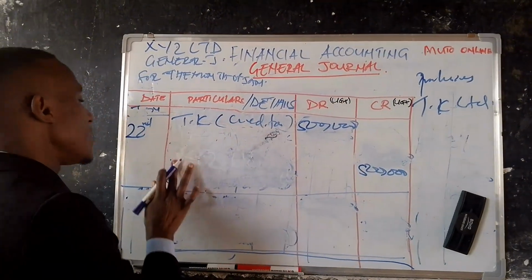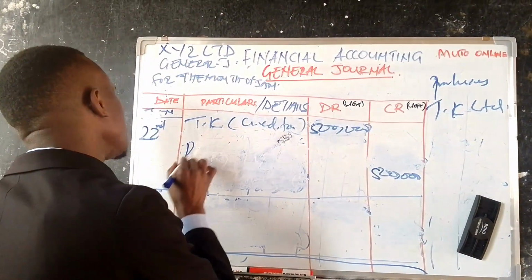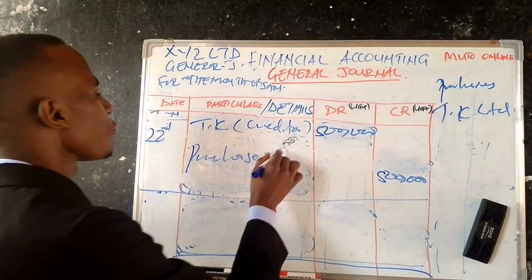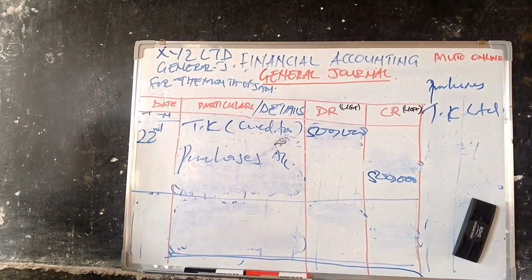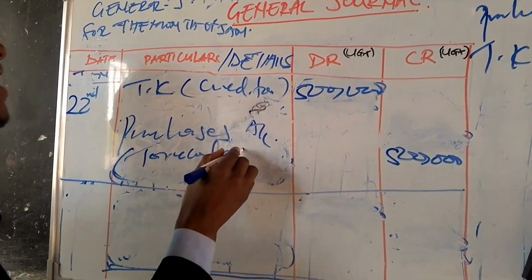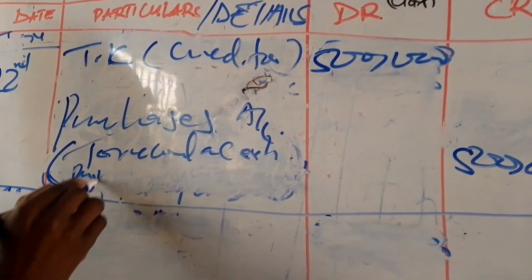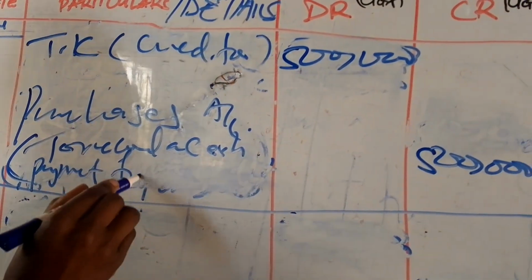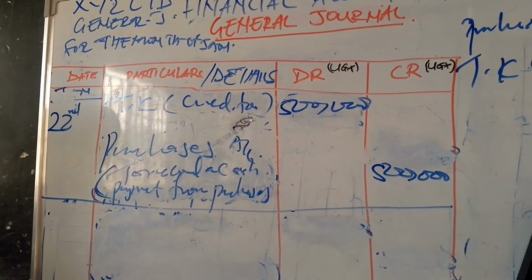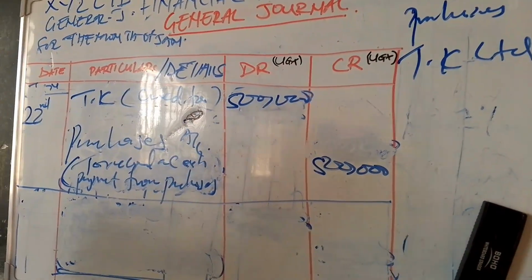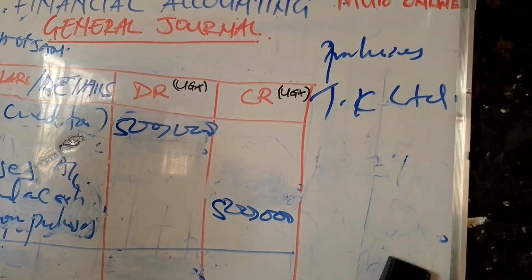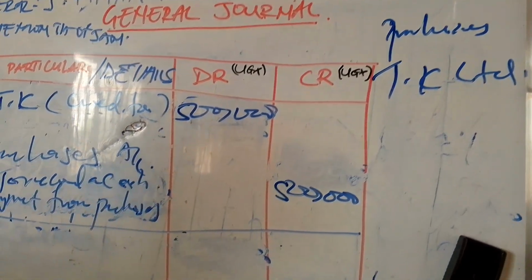But for me, let me use "ticket losing to purchases." Remember, our initial account was the purchases account, and you record a transaction to record a cash payment from purchases. Or someone may say to record a cash payment from credit purchase. Don't forget that we are balancing it with its fellow amount, that is 500,000.